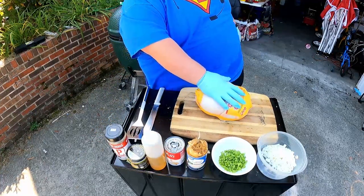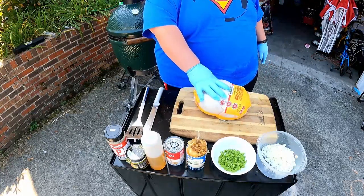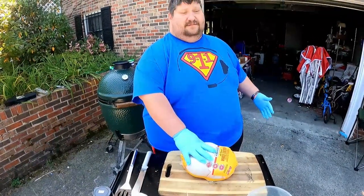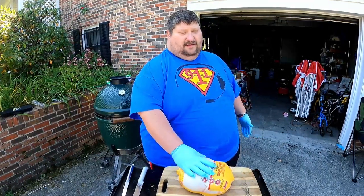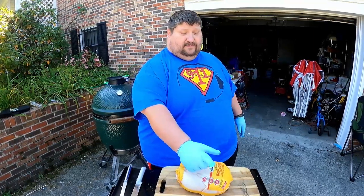This past week I did a honey chipotle with Heath Riles. It was good. However, you lose some of that flavor off the skin due to the fact you pull the skin and don't get the skin soggy. You work hard to crisp it up. We're not really worried about the skin on this one. We're going to just pull it off, pretty much toss it.